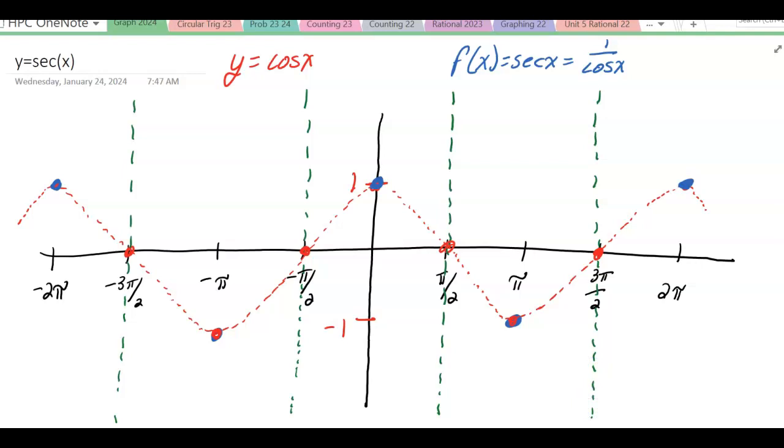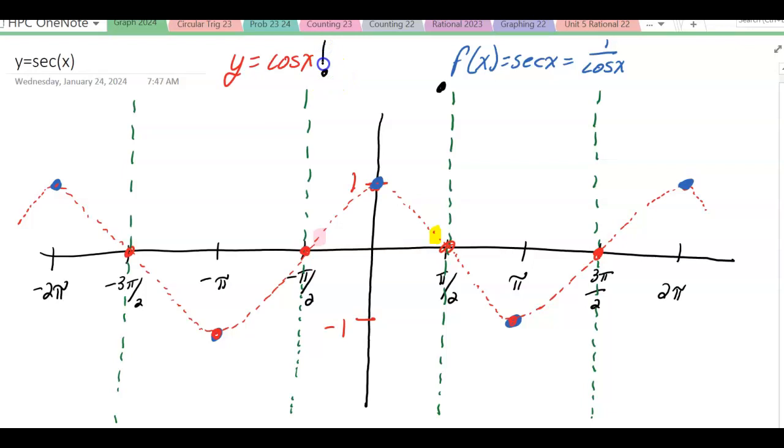So then the question becomes, what happens in between? Well, if you were at this yellow dot, or excuse me, let me highlight this. So if you are at this yellow space, for cosine, the reciprocal of a small number is very, very big. So you're going to be way up here where I put that blue dot. Likewise, if you're here at the pink highlight, the reciprocal, again, is going to be very large.